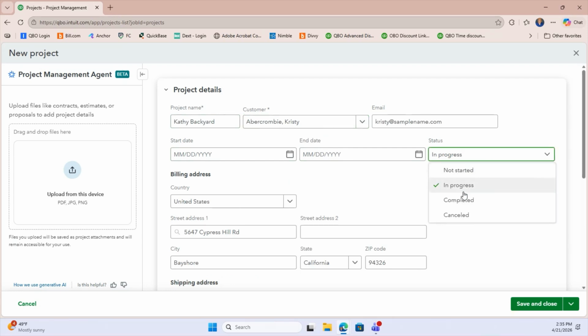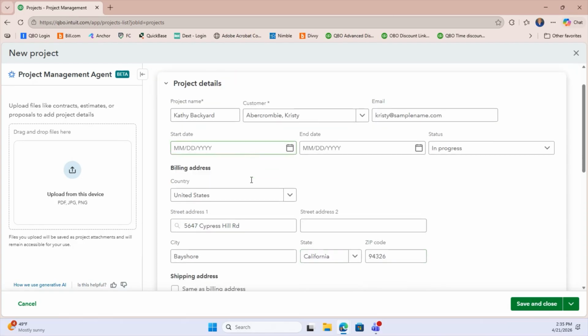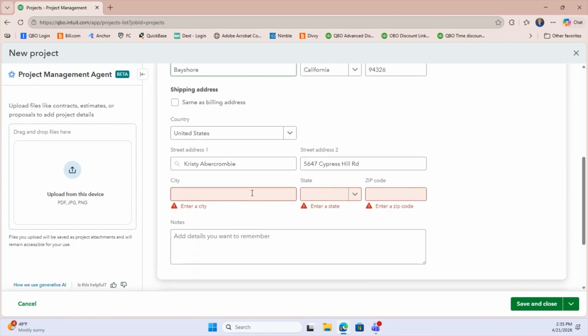We can say if it's in progress or not started yet. Usually it's in progress, but we could choose not started yet if we're doing an estimate first, before an invoice. Once it's accepted, we can then start the project and put in all that information. It could not save because it needs a city, state, and zip.